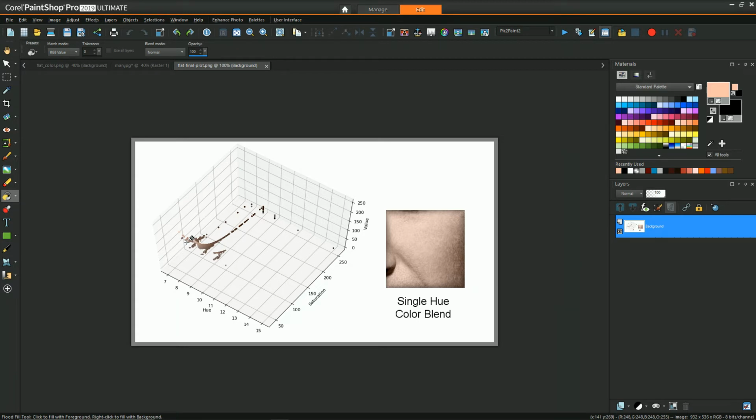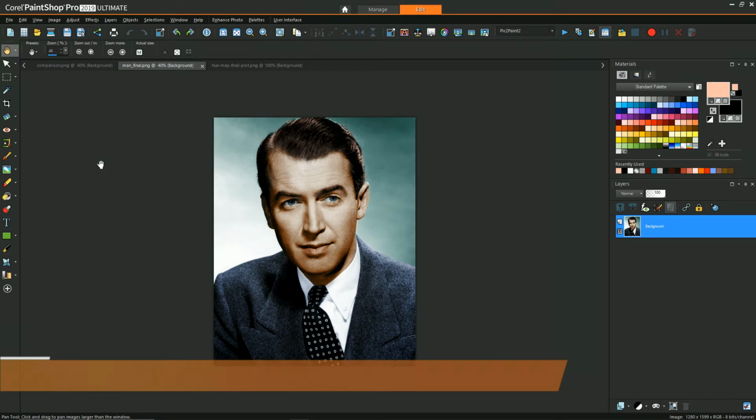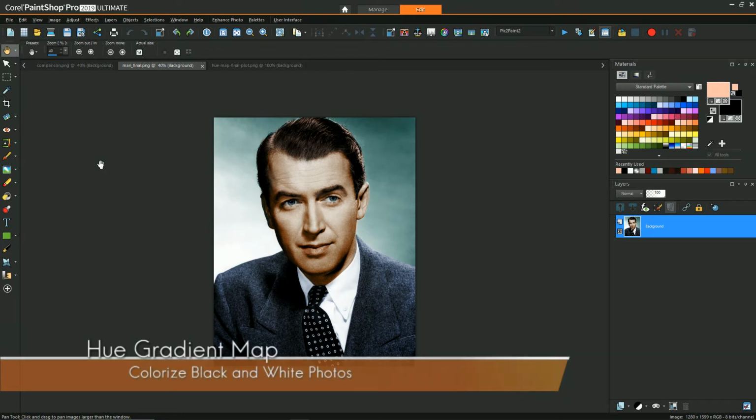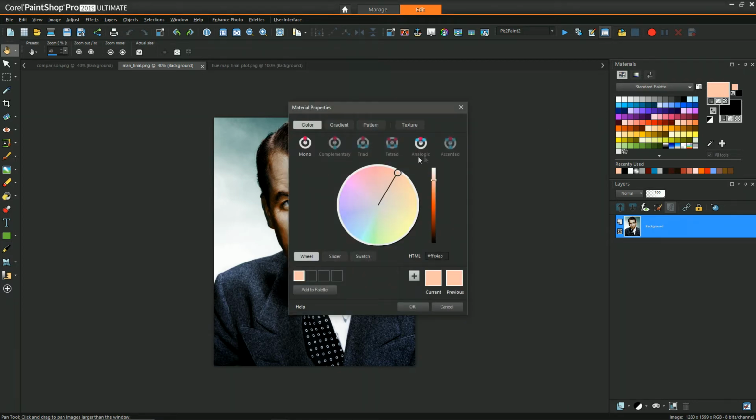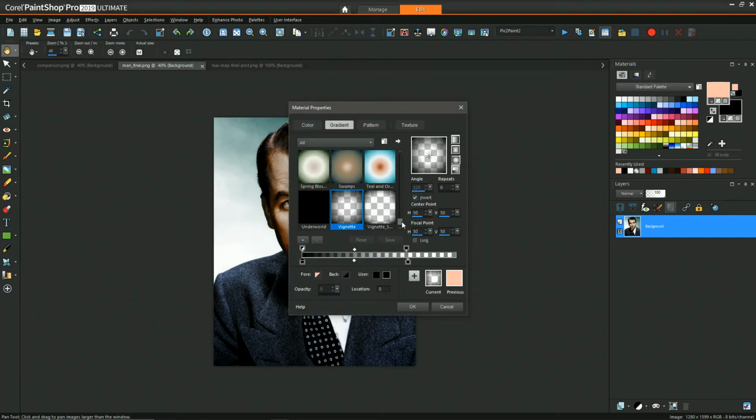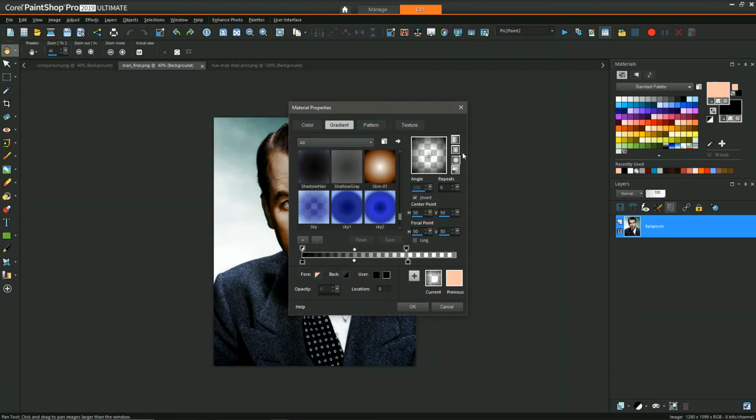So let's now look at an approach that I made a video for that gives us something in between. Recently I created a time-lapse video where I showed how I created this image. And if you watched closely, what you'll notice is I had essentially created a gradient, or a material, if you will, that represented the skin spectrum.